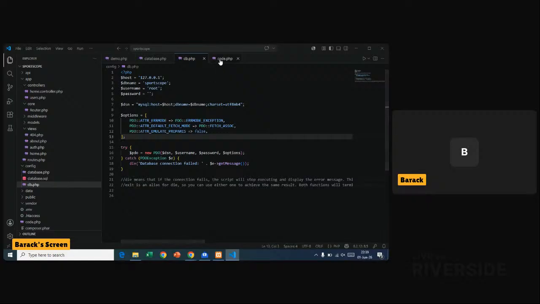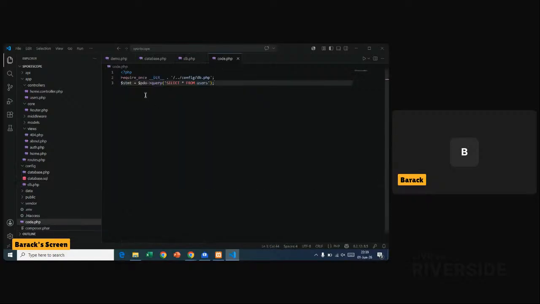So the moment you declare this PDO, it goes back to the file we've added and then it queries. You can see how MySQL comes in here, because this is MySQL but within PHP. So we are querying select everything, that means a wildcard, which means everything from the users table.